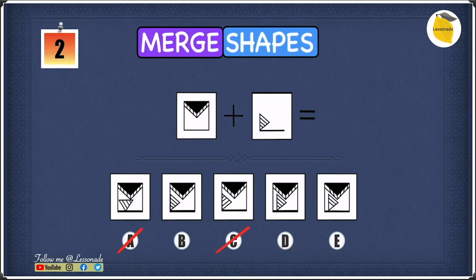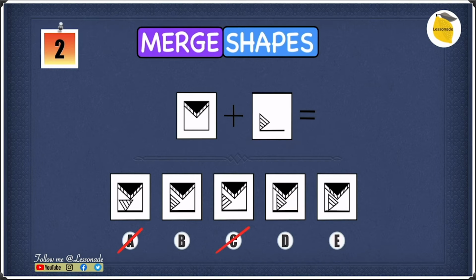In D, let's start with shape 1. In terms of shape 1, we have the square, triangle shaded in black, and the stripy pattern. Everything is the same, and we can move into shape 2. In terms of shape 2, we have the horizontal line, and then we have the triangle. This triangle is pointing towards the right direction, and the direction of the hatched lines is also the same, just like in shape 2.